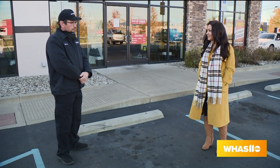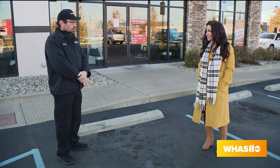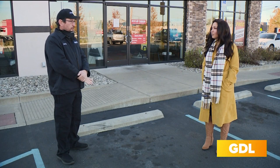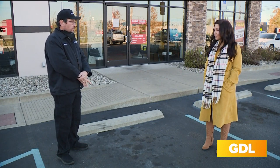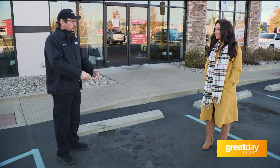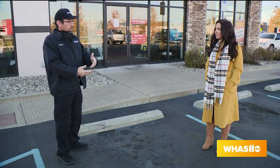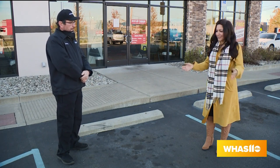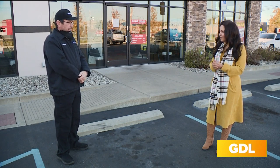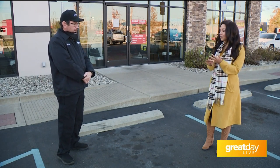A lot of people look at a tire with an untrained eye and think, "I've got tread." Two thirty-seconds of an inch is the DOT ruling for when it's time to replace, because you can actually lose traction on wet roads. For people who when it's raining go to stop and then pull out again and feel the tire spin a little bit — that's what they're experiencing. It's because they don't have enough tread on the tires to grip wet driving surfaces. I always like to think that we have precious cargo in our cars, whether that's ourselves or people we love. The worst time to figure out you have terrible windshield wipers is in the midst of a snowstorm or rainstorm.